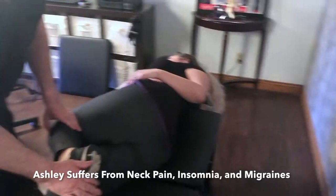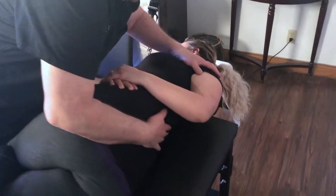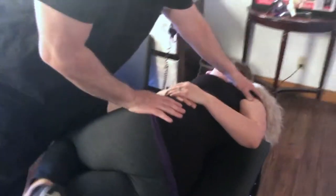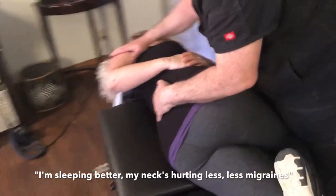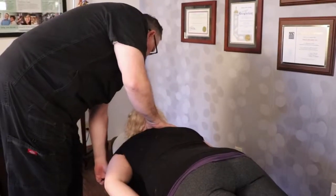I was active duty military for five years and did a lot of hiking with guys who were about six and a half feet on my back, so I've got a lot of neck problems — I don't sleep very well, lots of migraines — and it just got to the point where the physical pain meant I couldn't really do school or function. So I'm here, and I'm sleeping better, my neck's hurting less, less migraines, less blurred vision, and now we're getting my neck all straightened out.